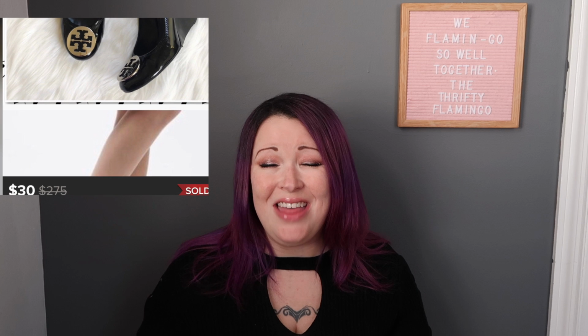Okay, so the very first thing that I sold in the beginning of the month in under a week were these Tory Burch Sophie Black Patent Leather wedge shoes. Now, $30 for Tory Burch is really cheap, but the wedges had some wear to them. They were patent leather. There was a little rubbing on the patent leather and a little bit of damage to the under part of the heel. I disclosed the damage, and so I had them at $42, I believe. Within a day, somebody sent me an offer for 30 bucks. And you know what? I took it because, yeah, they were damaged. So I made 30 bucks on these Tory Burch wedges.